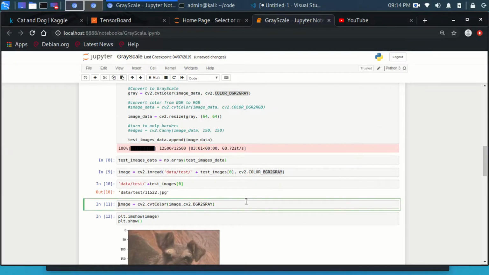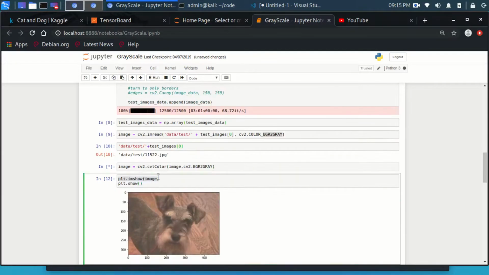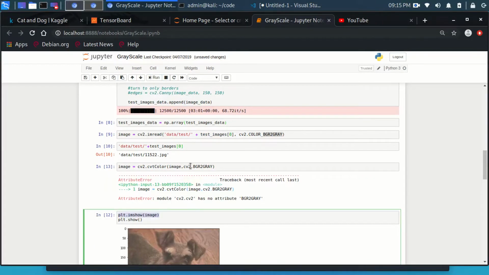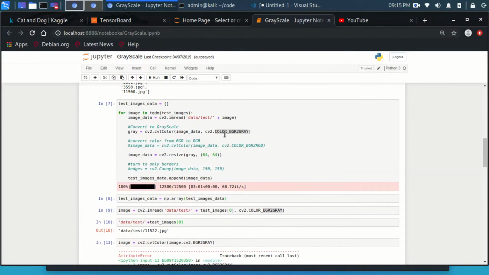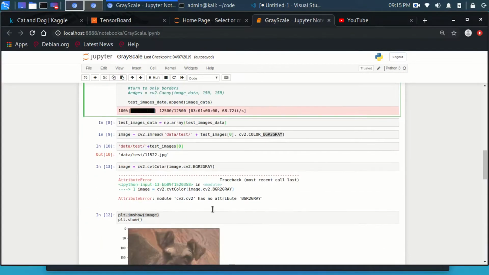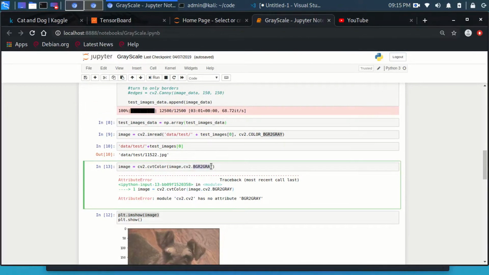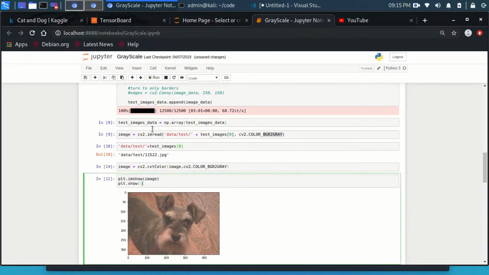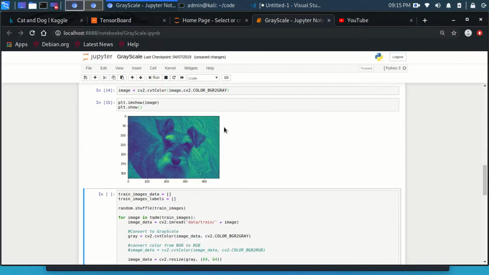So let me just rerun this. It says BTR to gray does not exist, and that comes from not providing the full name. So that should fix that. Now we have the image.